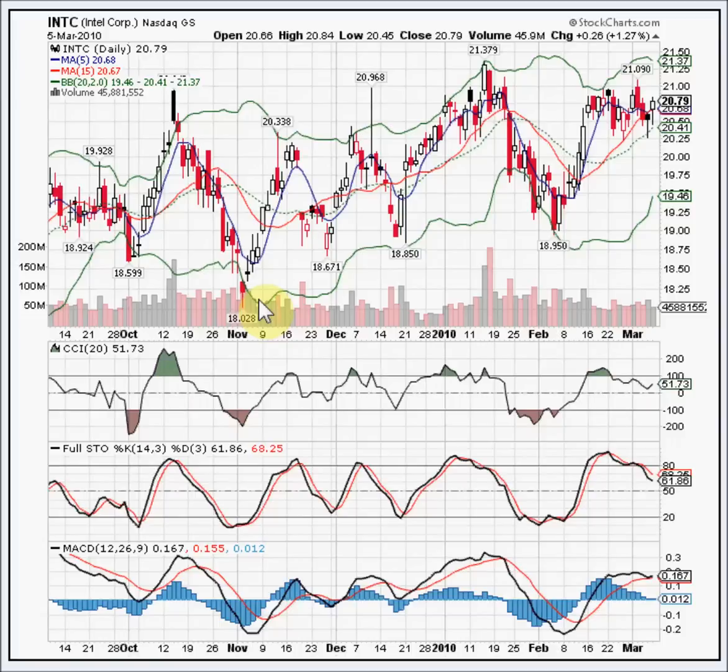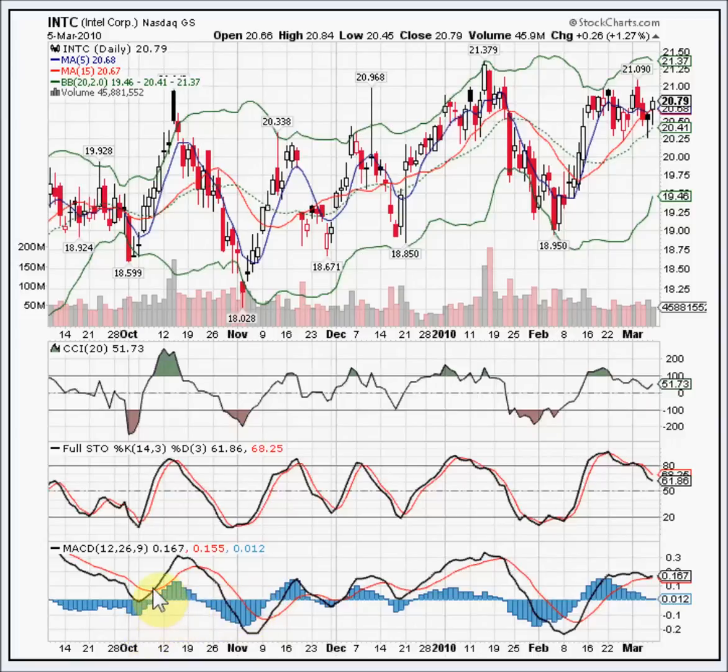So my buy and sell signals, my primary buy signal, like I said, is when the CCI crosses up through the minus 100 line. Stochastics must be totally oversold below the 20 line, and the MACD should be having a crossover where the fast line crosses up through the slow line and the histogram goes from below zero, right here, this flat line is the zero where everything flattens out.